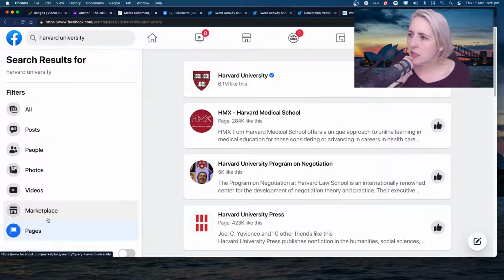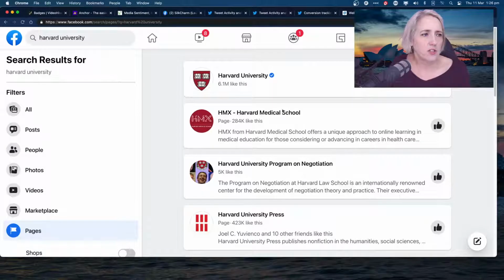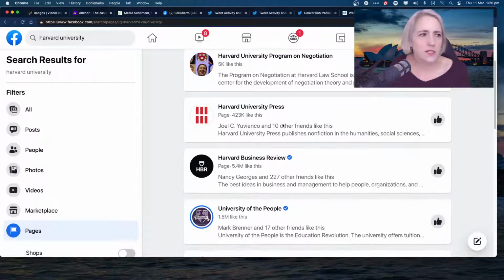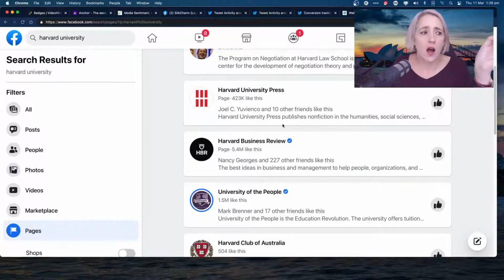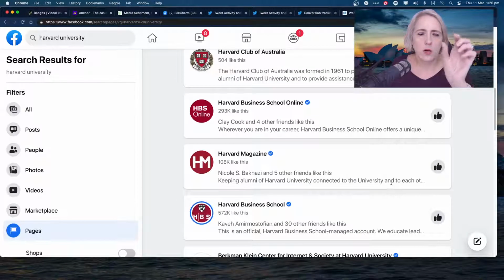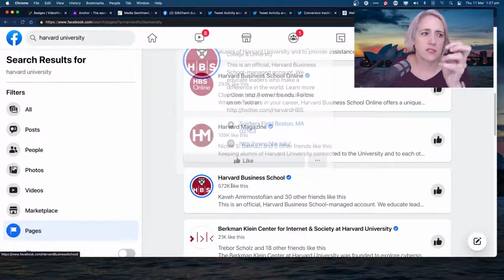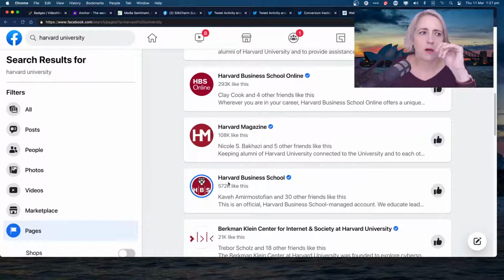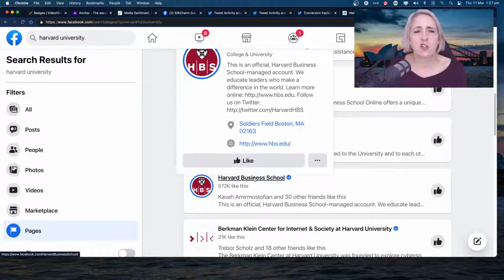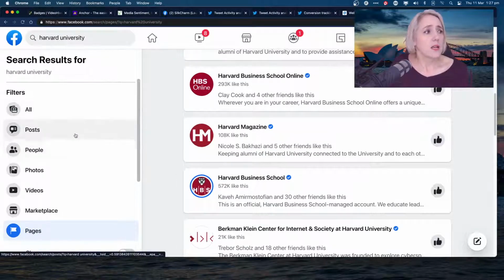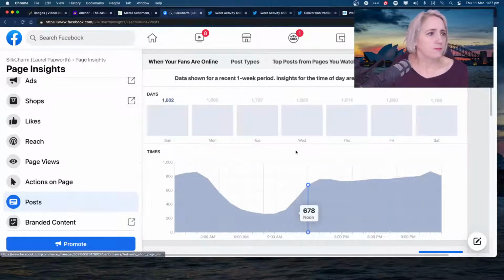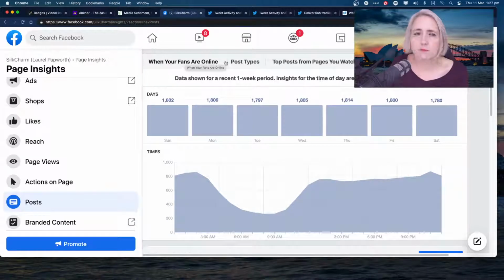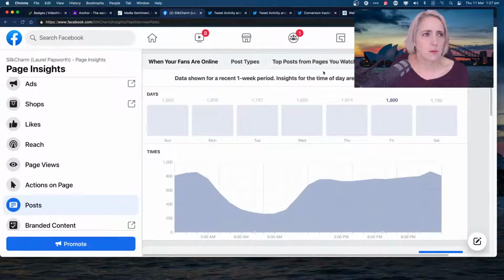So where are we at? Just checking here. Okay, good. So when I search for Harvard University, you're going to see a lot of different things for Harvard Uni, and they actually will have higher engagement for some of their more targeted niche areas. So the Harvard Business School has around the same number of likes or followers or subscribers on the page that the UNSW page does, but because it's hyper targeted, it will just do better in the algorithm. We already know that. So in posts, we can check when your fans are online. And another one is top posts from pages you watch. Just move that down here just a little bit. There we go.